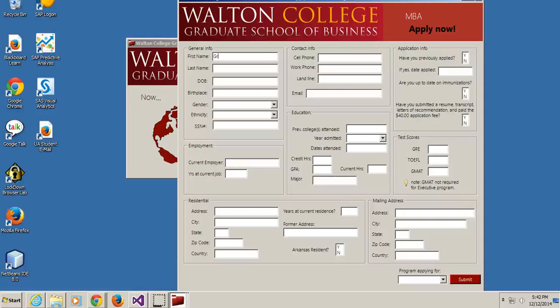So we'll just go ahead and make something up. I don't have anything in mind at this point, so I'll just say Craig Johnson. And we'll just give him some general information. Just making everything up at this point. And a lot of these fields are actually null, where you wouldn't even have to put anything in, but just for the sake of having a full application in the video, we'll go ahead and get him all set up, having everything in the system. So just bear with me for just a second while I get some of these things filled out.